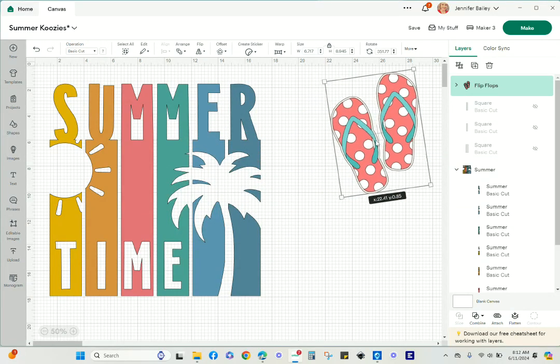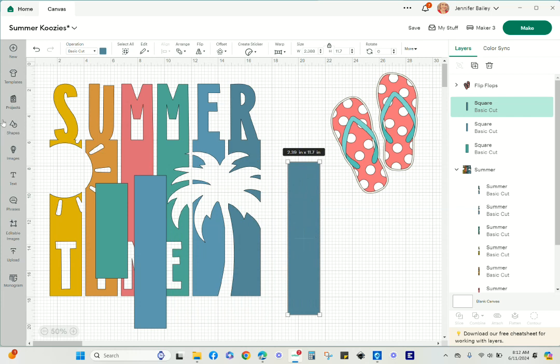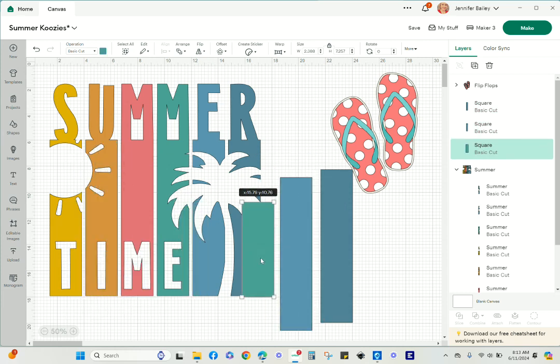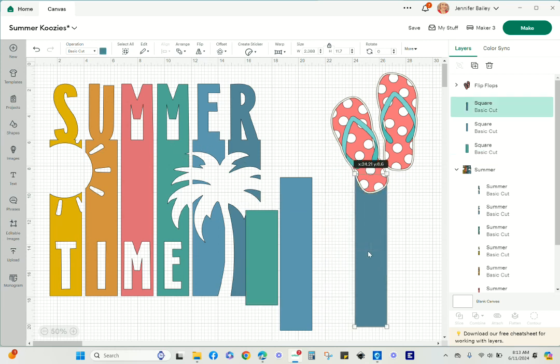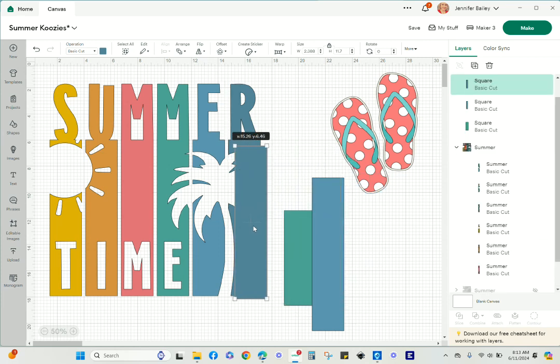Okay, so the first thing that I want to do is bring in, I kind of already made them, but I grabbed out of my shapes over here three rectangles, and I colored them using this color menu up here to match these three bars on the design. The next thing I did is I went through the summer and I found my R, and it has a width of 2.39. So I then took this particular rectangle and I also made that 2.39. Now, I'm going to take this rectangle, place it over this bar here, and weld that together, and that will get rid of that portion of the palm tree.